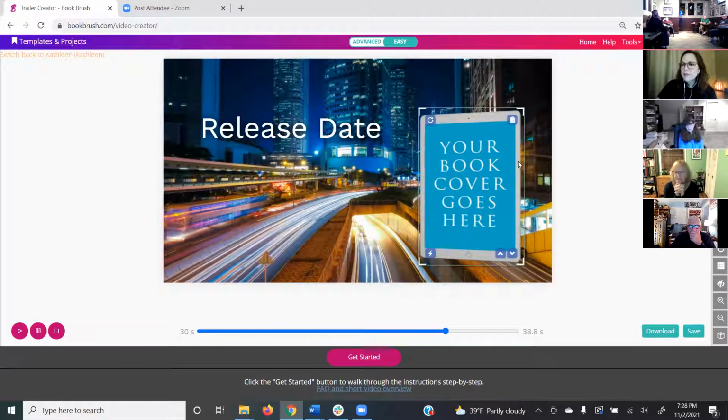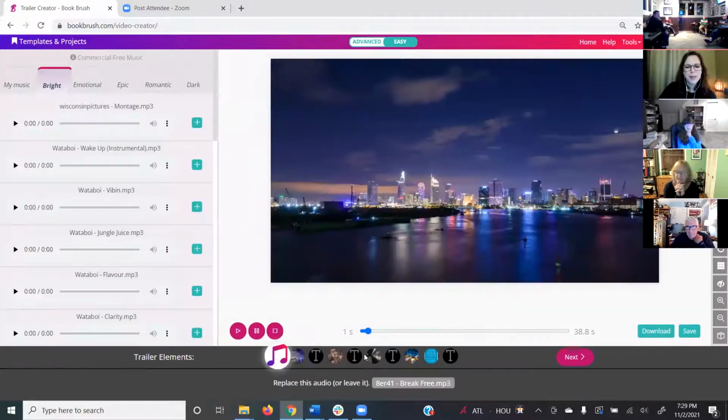Here's how you'll modify this. So you could literally change this to work for just about any genre. I recently did one for a potato themed cookbook. So if we can make that work, it can work for just about anything. So you'll click on the bottom where it says get started, and then you just work your way across editing the elements.